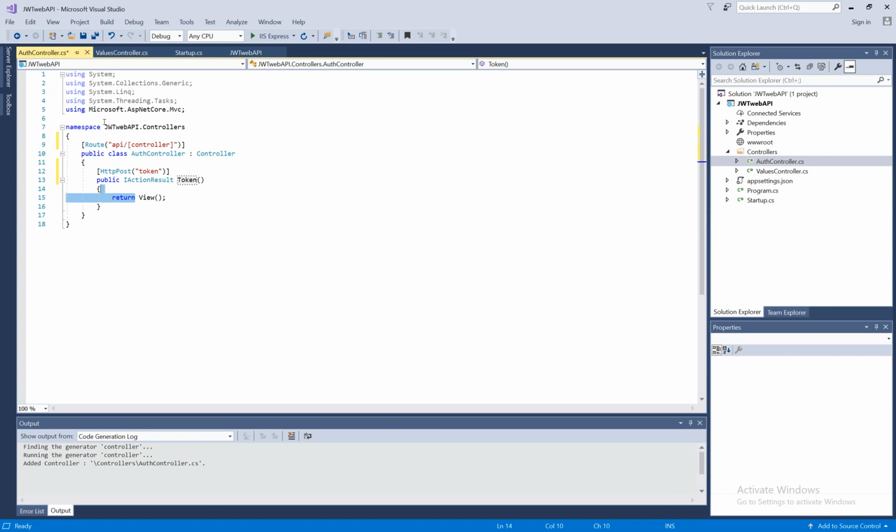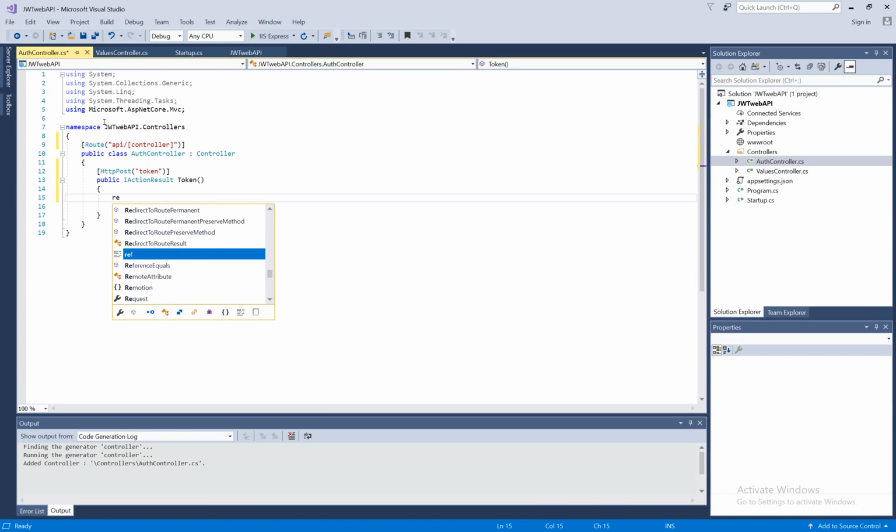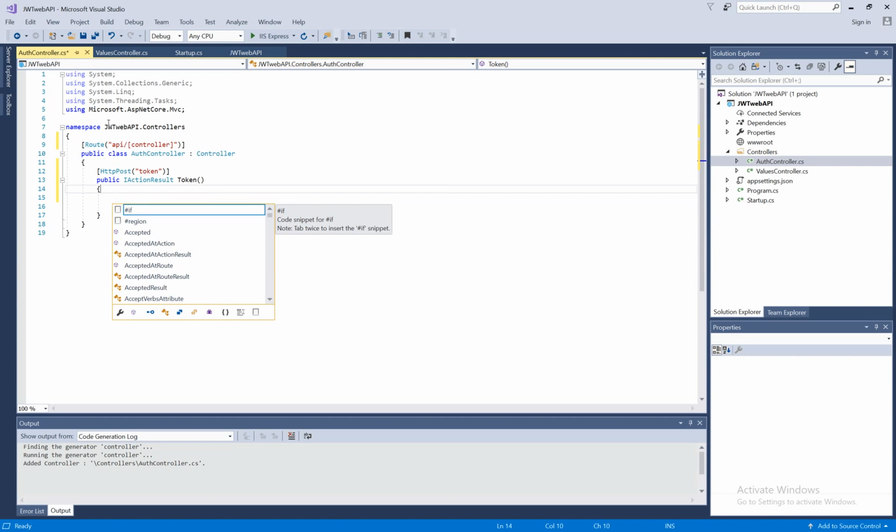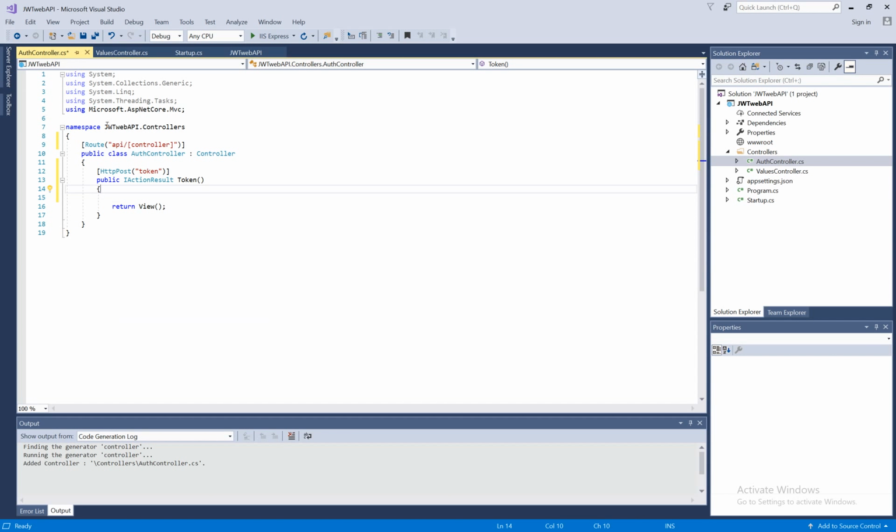Alright, so when the user calls token, we're going to return back to them the actual token value, which is the JWT token. Let's return this. We're going to have two returns for now.